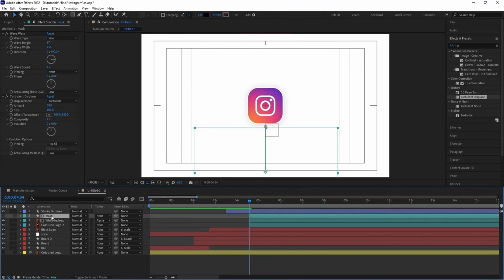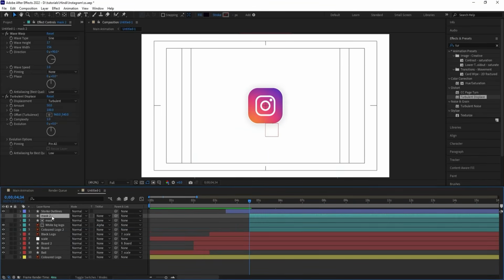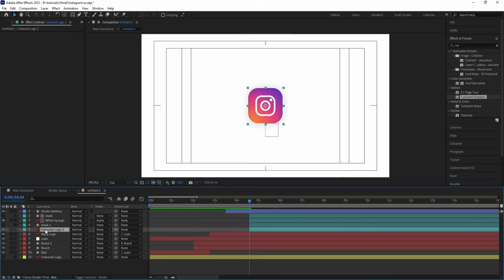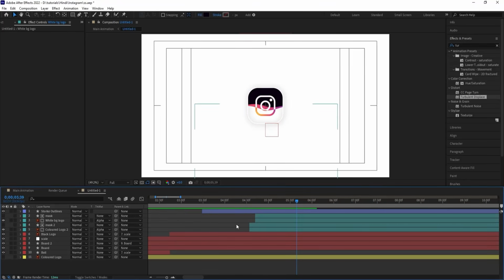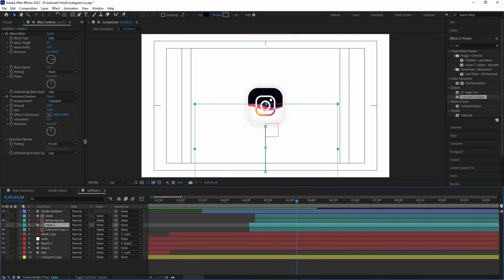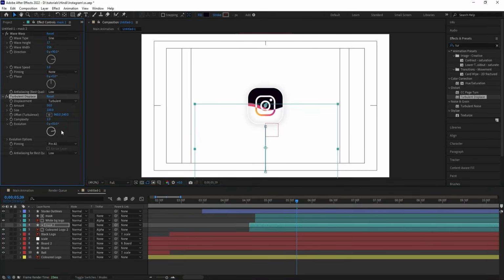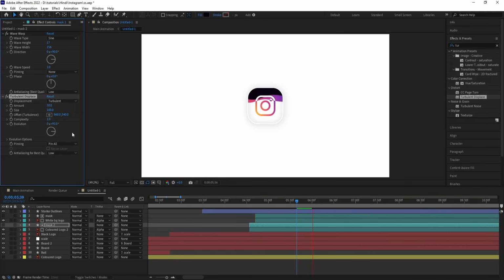And now I'm going to select this mask. I'll hit Ctrl D, I'll bring this over here, I'll select this layer as well, and I'm going to choose alpha matte, and I'm going to select this white colored logo, and it should animate a little bit later after this color. And let's select this mask over here, and I'm going to change the turbulence evolution over here, so I'll get a different pattern for this one.